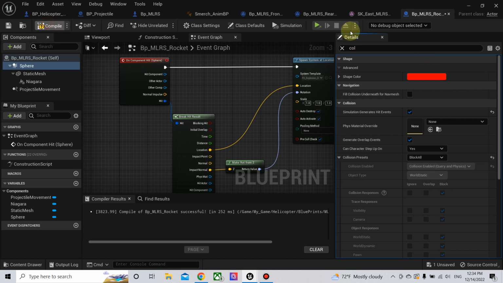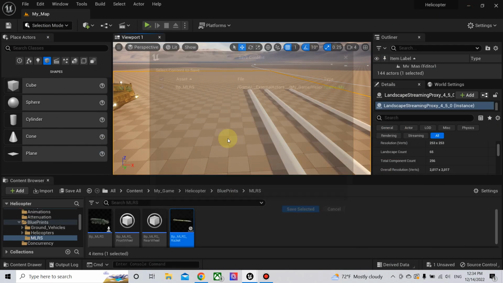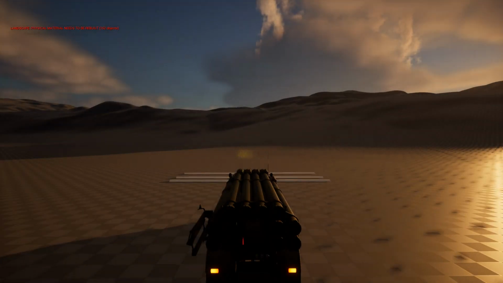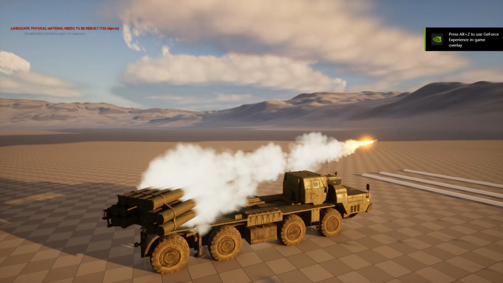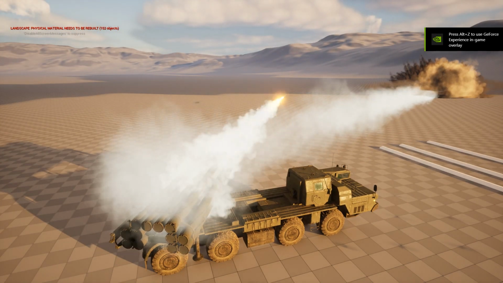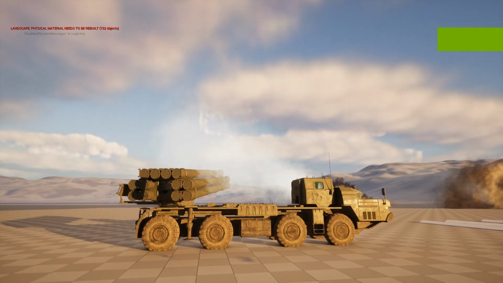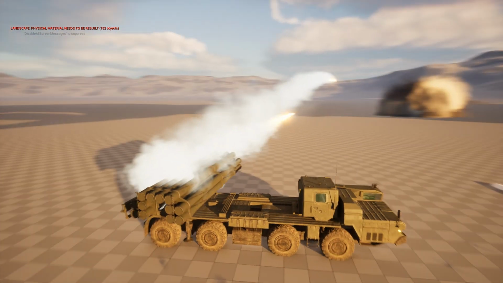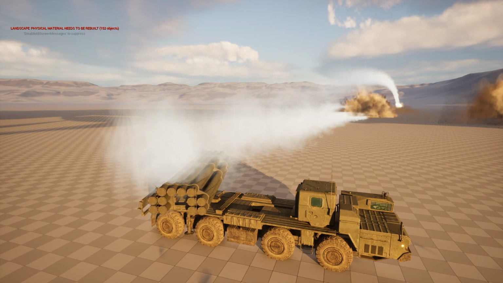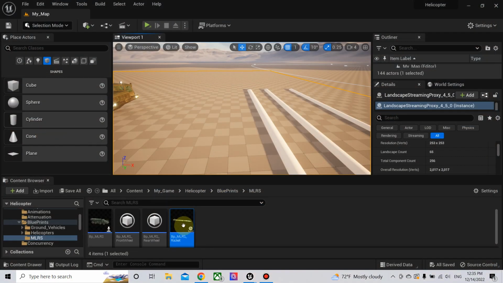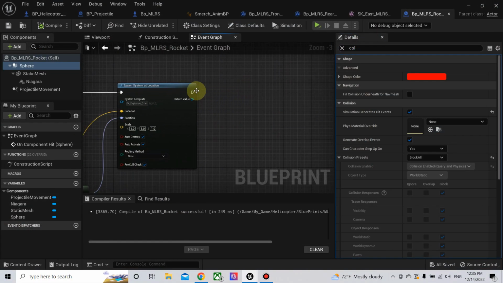Block all component. Yeah. Also, do not forget to destroy actor.